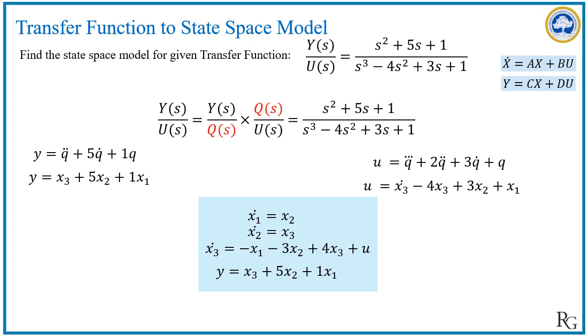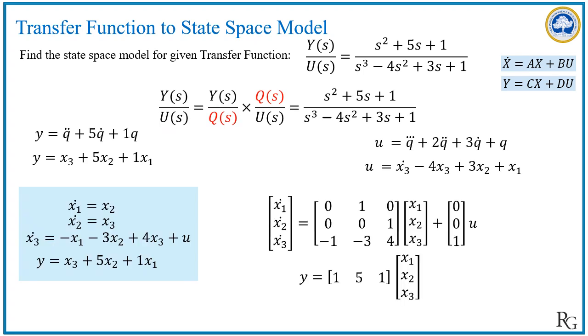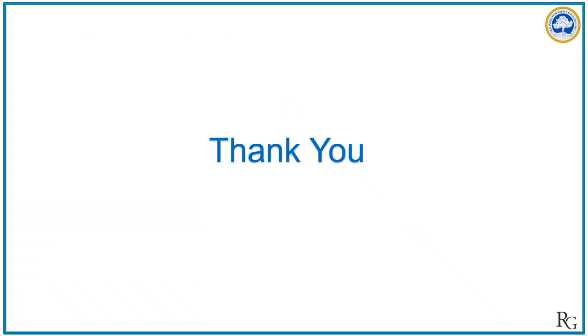Now what we have to do is just convert all these equations into matrix multiplication. There are 3 state variables, so we will get a matrix A with a dimension of 3 by 3. Like this we can represent it as a state space model, the input and the output equation. Likewise, you can take further examples and convert all those transfer functions into the state space model.